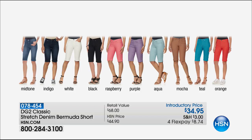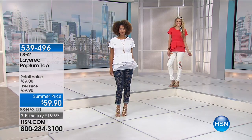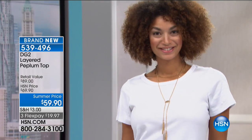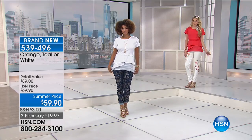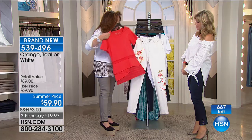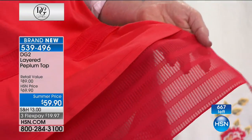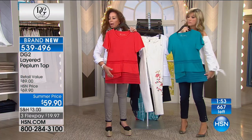Coming up: a new peplum top you saw everyone wearing — subtle style in white, teal, or orange, 28 inches in length, all cotton. It's a nice soft material with a layered look. What I love is it's a combo garment — the really high-end t-shirts today are a mixture. It's a gorgeous burnout lace on a knit peplum, with a pleated ribbon and a classic t-shirt neck and sleeve.